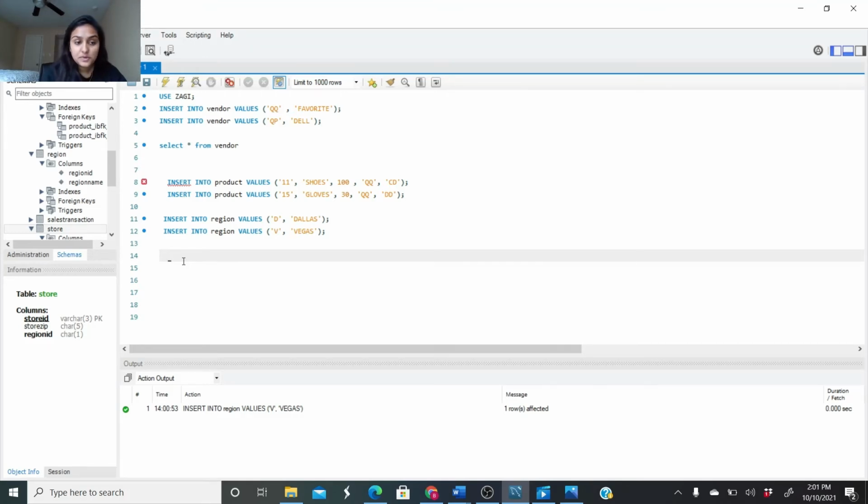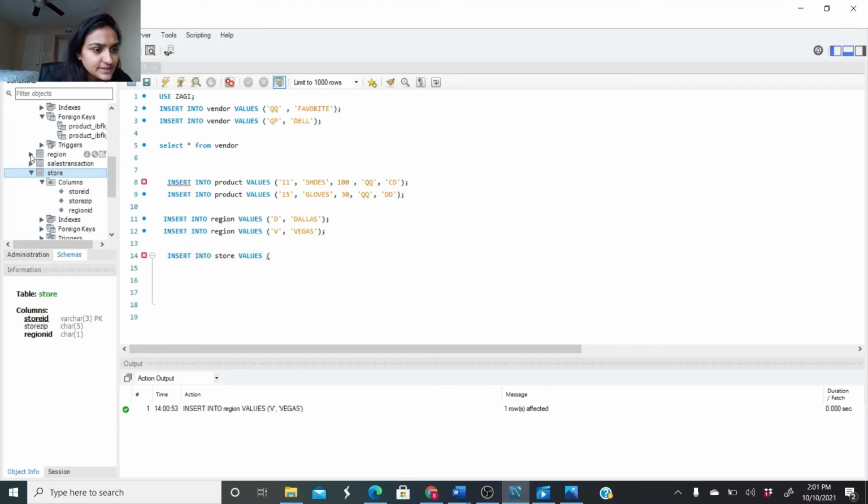So if I want to create a store, insert into store values. For the store, I have store ID.